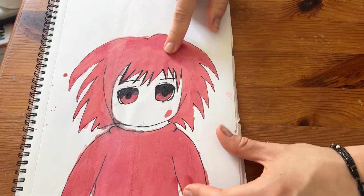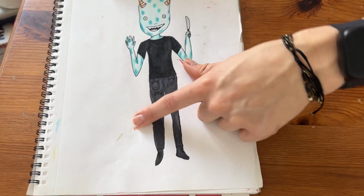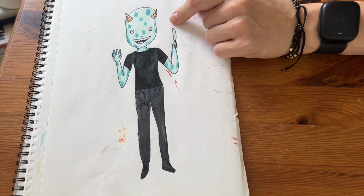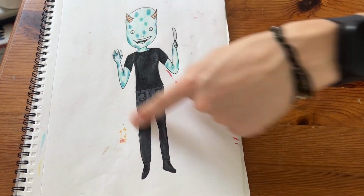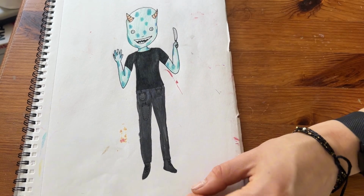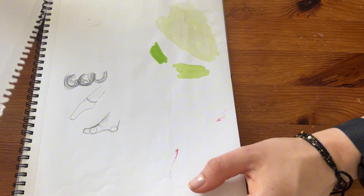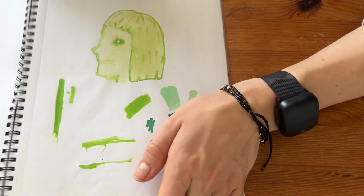Ooh. This style, but done in food colour, obviously. Food colouring on this. So I think this was from my dream. But as you can see, I'm definitely getting a lot better at drawing from my head. Because this is quite a sweet little alien. Oh, it's broken. Doing some noses and feet. I still can't draw feet.